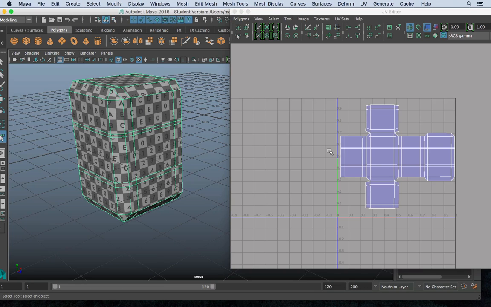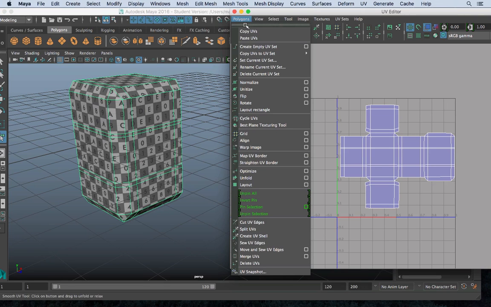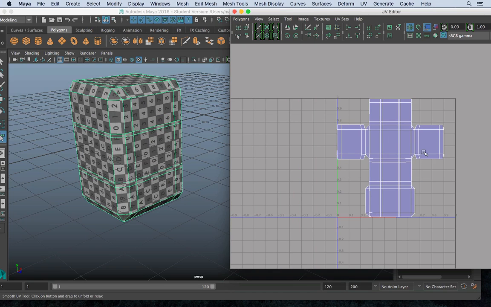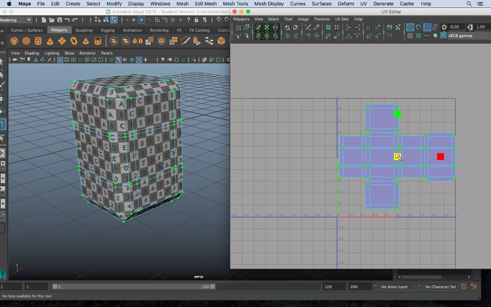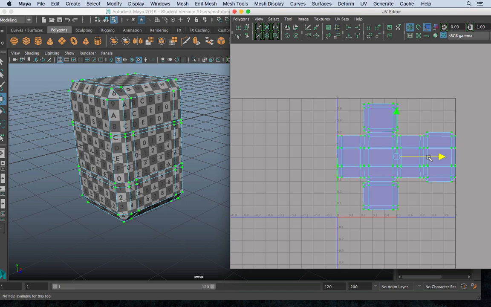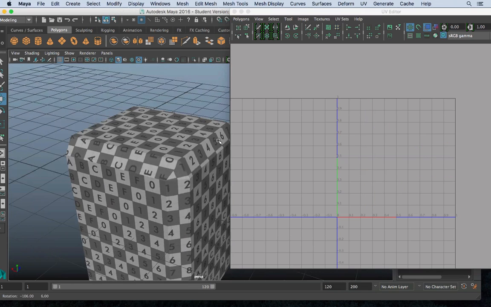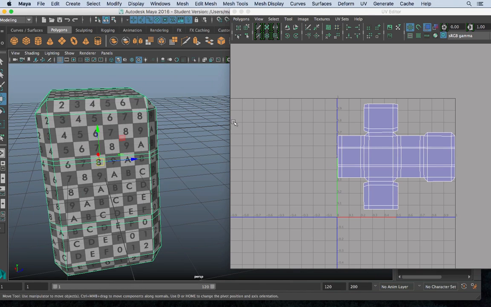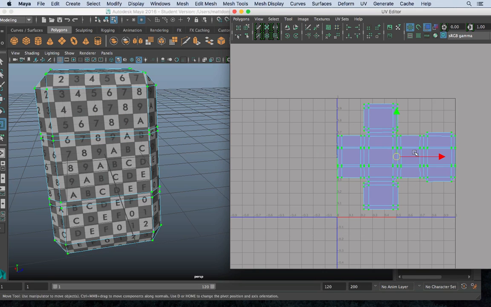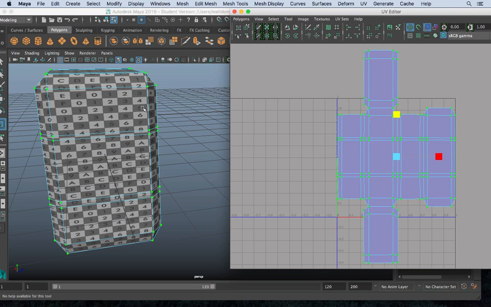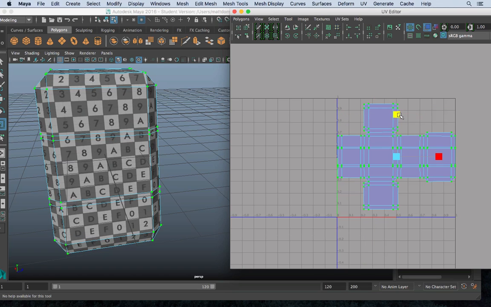Perfect. All right, so that UV is saved, and I can always run a polygons UV layout, and what that will do is put it in the biggest order possible. If you don't want to do that, you can obviously scale and move on your own. I kind of enjoy this method right here because I can fill the screen as big as I need to. What I don't want to do is grab everything and scale it up, because then these aren't squares anymore. You want to keep those as square shaped as possible.